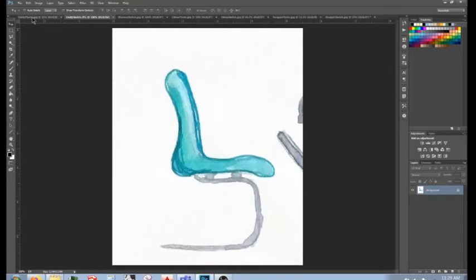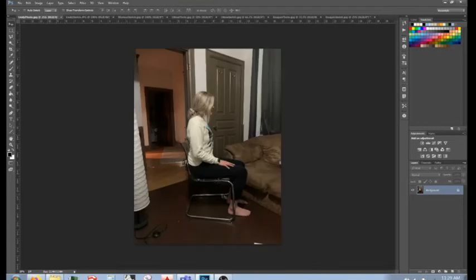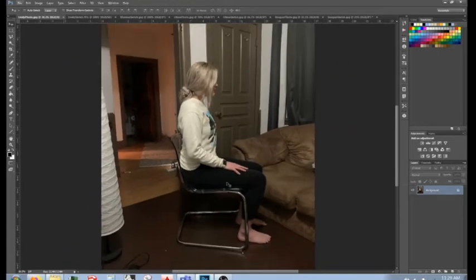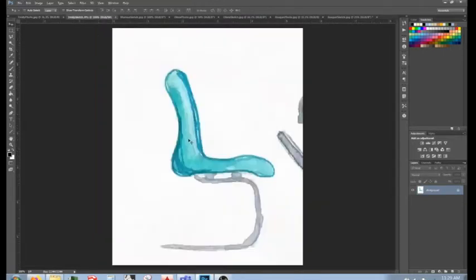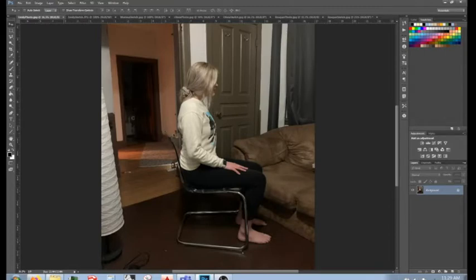So I guess the first thing I would say is, as close as possible, if you can get yourself sitting in this position to begin with, you'll save yourself a lot of time in Photoshop. She's pretty much in the right position. It could be a little more of a side view, so there will be a little bit of issues, but it's nothing too major. So first I will start with this.